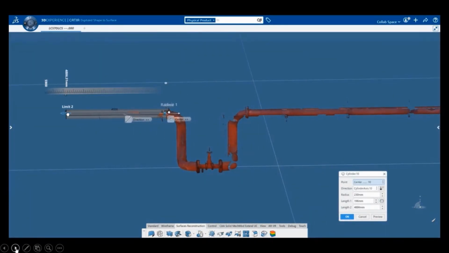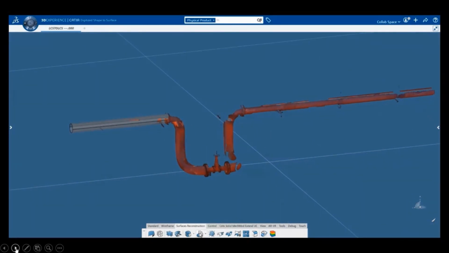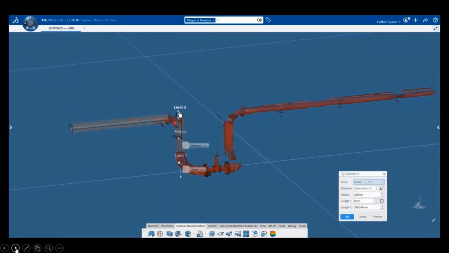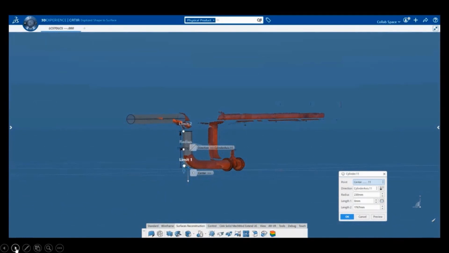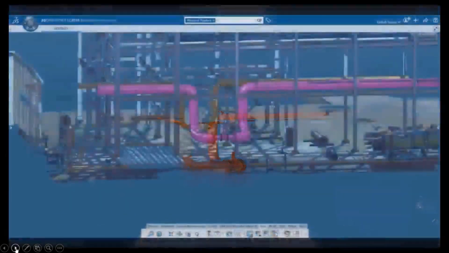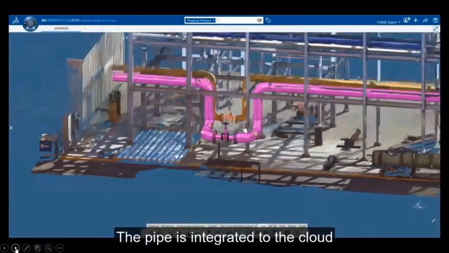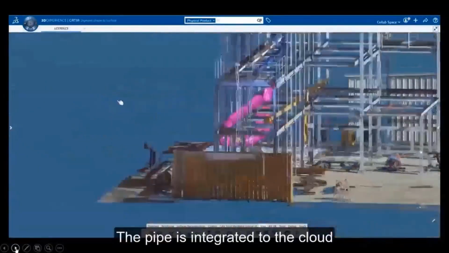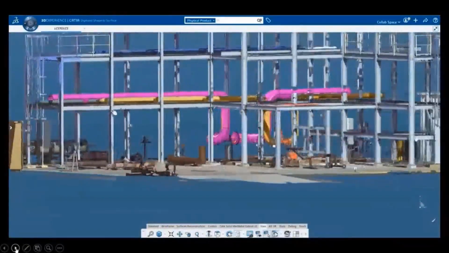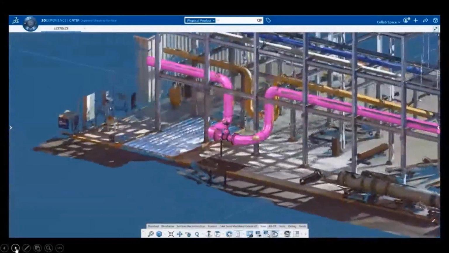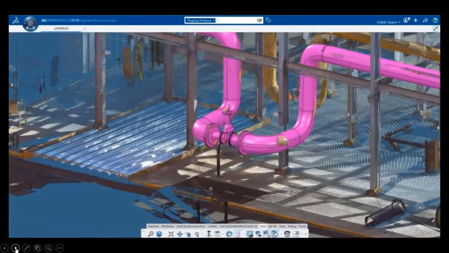As you see, the cylinders are editable very flexibly, very user-friendly, and you can even constrain them. Like here, we want to have a normal pipe, for example. The goal is to be able to rebuild the pipes integrated inside the cloud of points, as you see here. So here we managed to create very easily the given pipe integrated inside your plant digital twin.